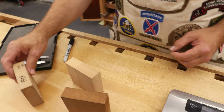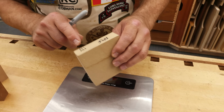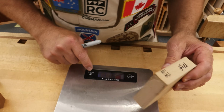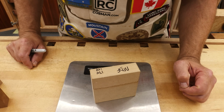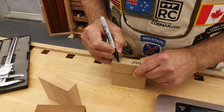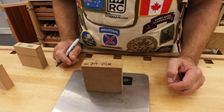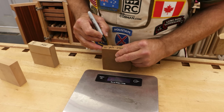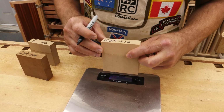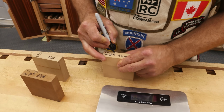Well, let's do the weight first, see if it's anywhere near close to being back to the dry weight. So dry weight on this was, which one, 134 or 154? Oh, 154 was what it was the other day. So that's 141. This one was 138. It's down to 132, so that's really close to being back to what it was. And this one was at 149. It's down to 146, so that's really close as well.